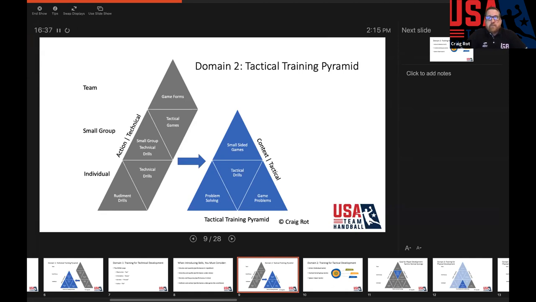And then you have to start with where they're at with the game problems. The first game problem they face is attacking open space, which I talked about in technique, why I teach kids the long jump shot first. Because it's the technique they need most, because it's the first game problem they face, selecting open space and attacking it. And when you have the problem solving and the game problem in place, now you have the tactical drill. The tactical drills should always be game oriented.